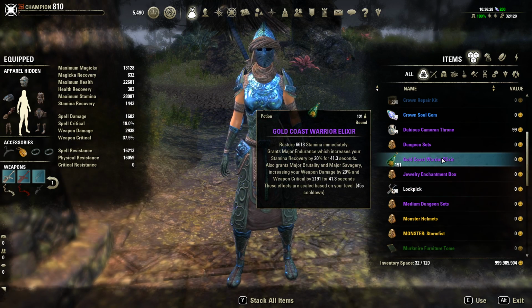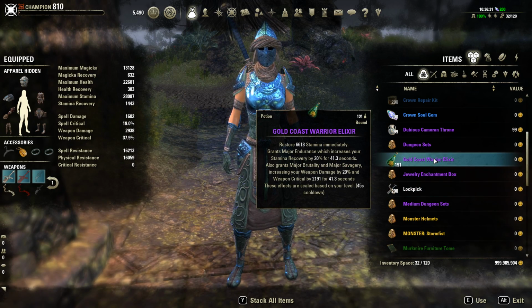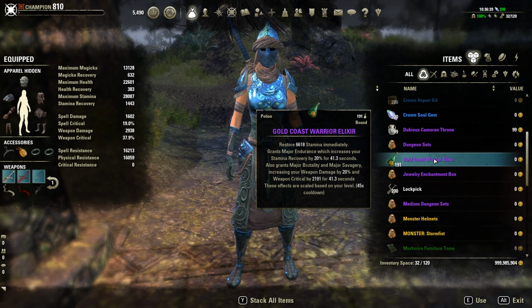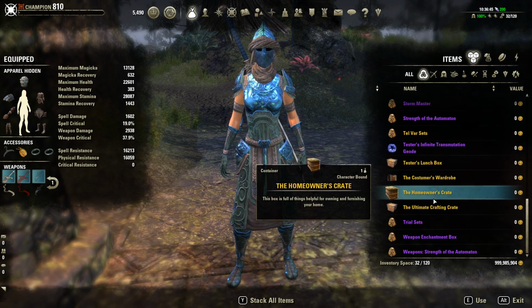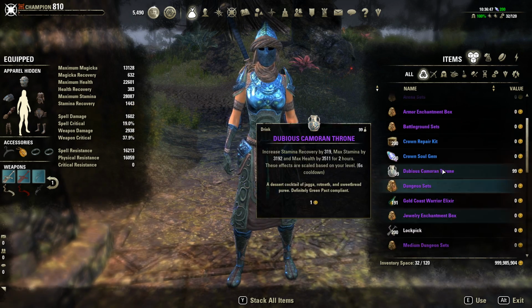We are using the power pots. These give us stamina, stam recovery, major brutality, major savagery. So we get the extra weapon crit and the weapon damage. But we are using rally as our heal. So we'll get to that. And then, like I said, Dubious Cameron Throne is our food.